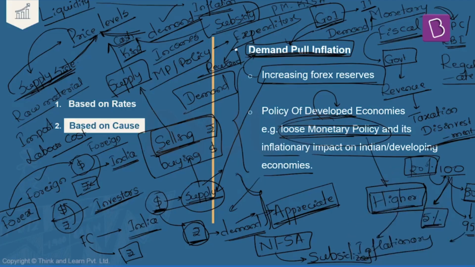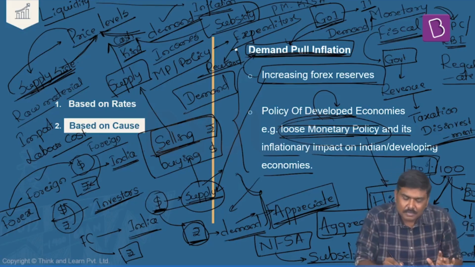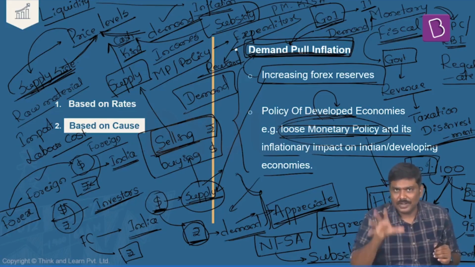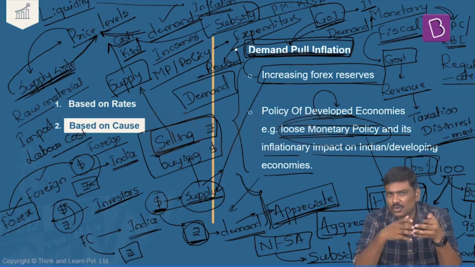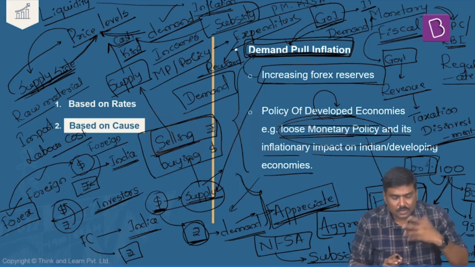So when the money available in the households or in the hands of the consumer increases, can I simply say that the overall demand in the market, and when I say overall demand, you can simply use the term aggregate also, the aggregate demand in the market will increase, and when the aggregate demand increases, this might also lead to demand pull inflation. Done? So have a look at this. What are we discussing? The causes of inflation. Within causes, we have already taken care of cartelization, hoarding, etc. Now we have taken care of the demand pull inflation also. Let's go to the next one.